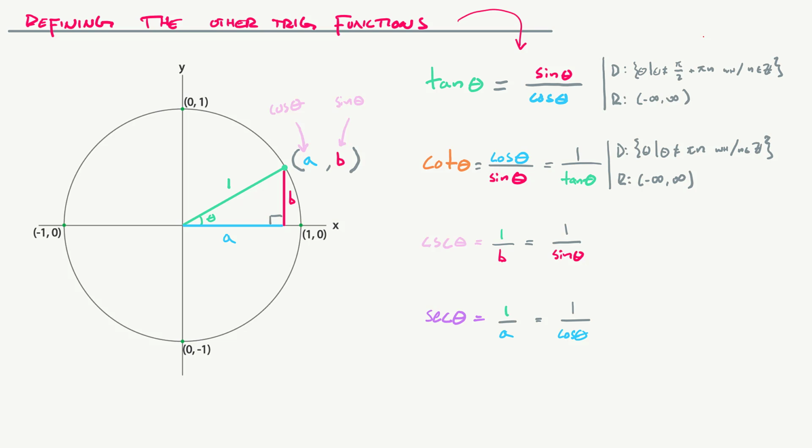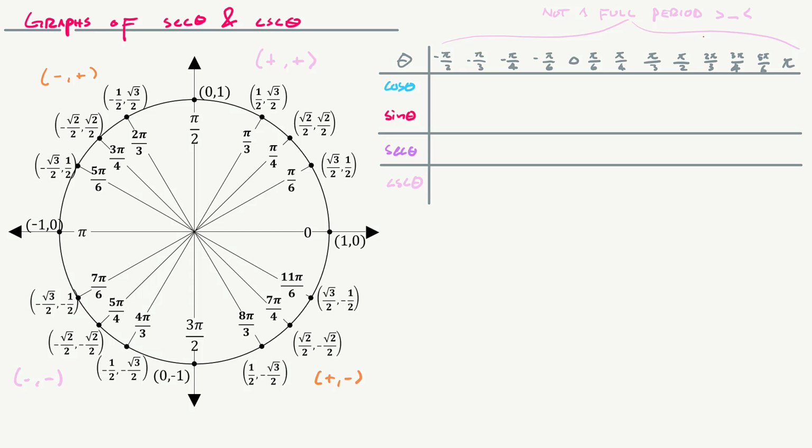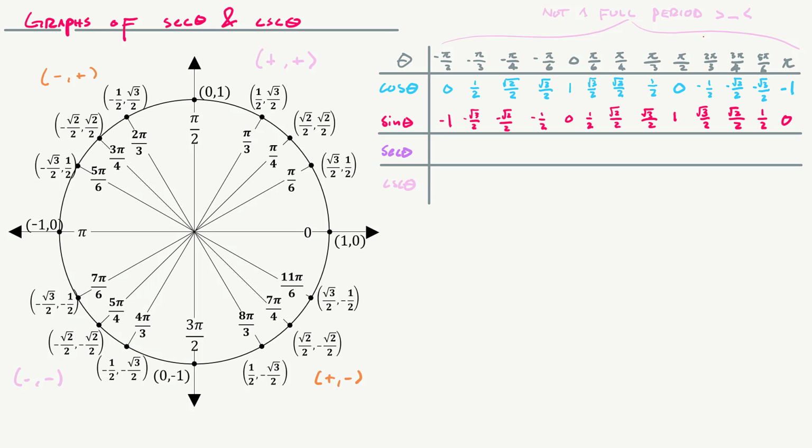Okay, cosecant and secant. From right triangle trigonometry, they're 1 over something: hypotenuse over opposite for cosecant. Well, that's 1 over sine on the unit circle. Secant is hypotenuse over adjacent. In the unit circle, that's 1 over cosine. So again, when we're setting this up for graphing, I just made it so that we're really easily going to fill out cosine and sine here. So we get all this stuff. And then secant is the reciprocal of cosine.